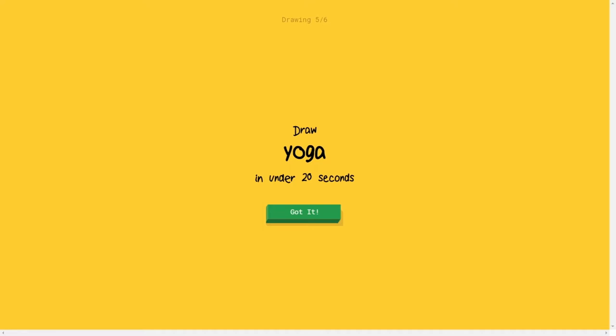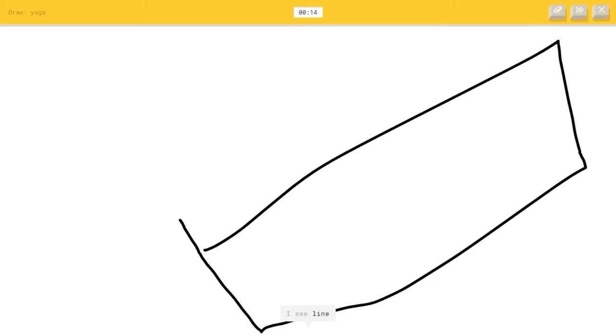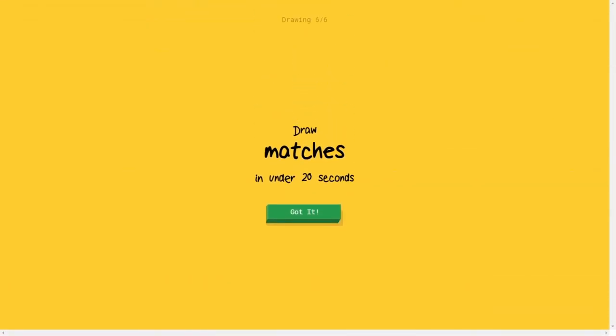How did you see whatever you saw? There was something in there that made me triggered and I forgot in my seizure. Eraser. But how did you see that? Alright, so yoga. Draw a map. I see line. Or robot. Person. Or glove. Doing a freaking or envelope. Sand. Or does that butterfly. Yoga? Not sure. I see megaphone. Or arrow. Or bread. And then look, his legs are gonna be down here. I see notebook. Sorry, I couldn't guess it. I'm not surprised on that one.